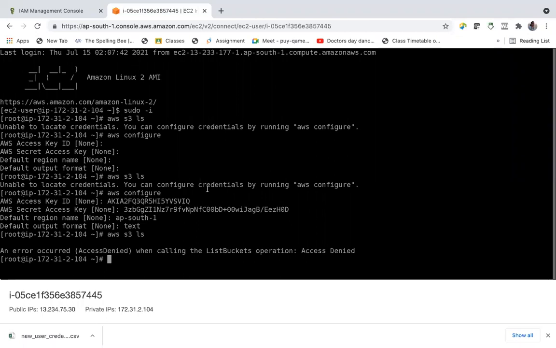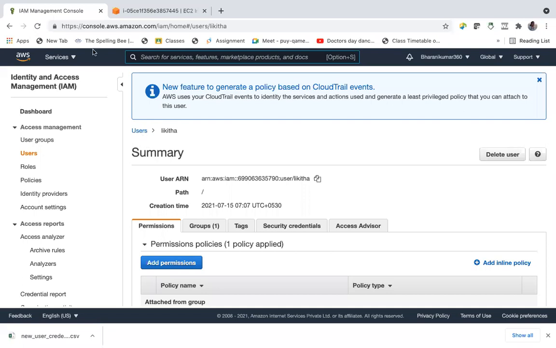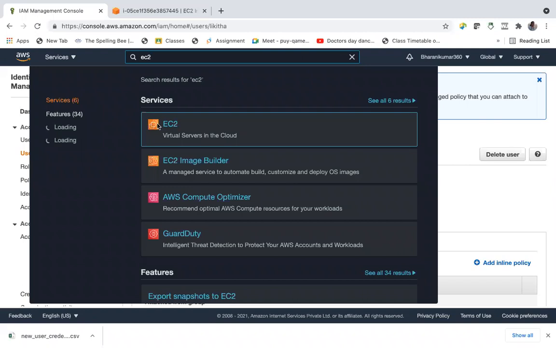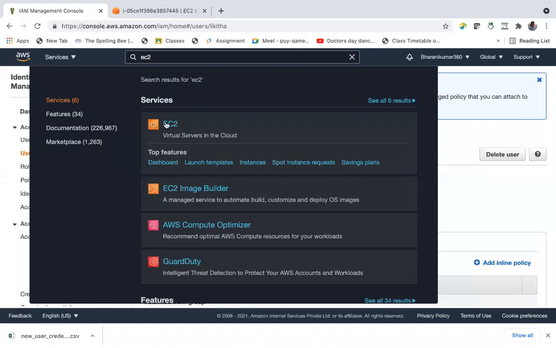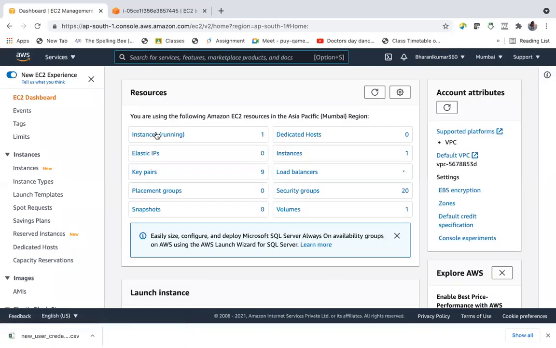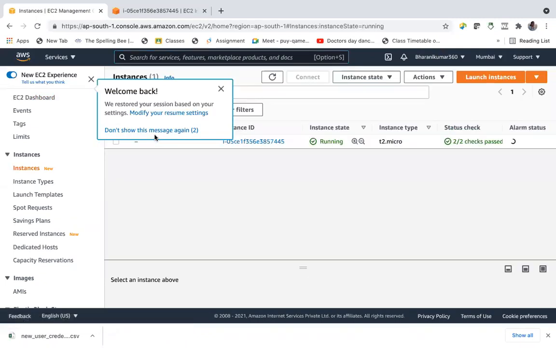Actually, roles. To check these roles, I can go to EC2. EC2 instance running.